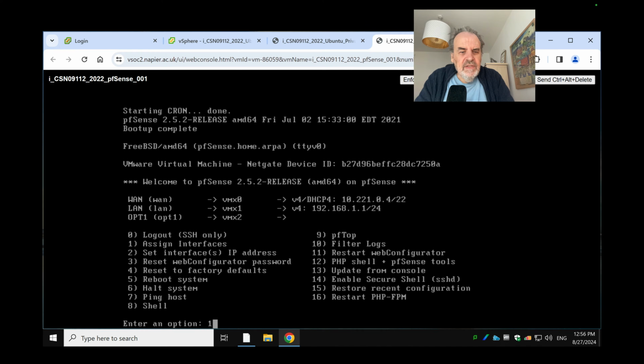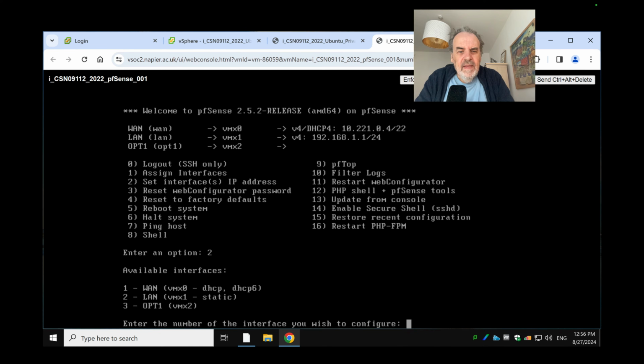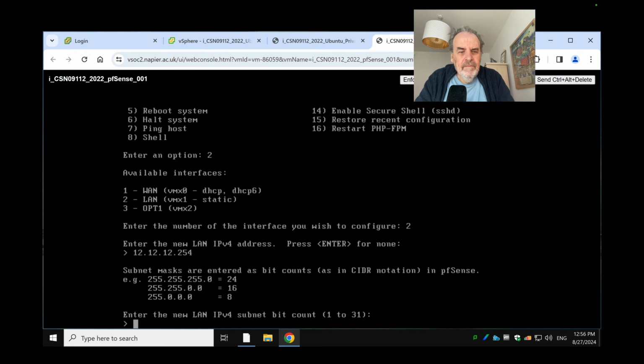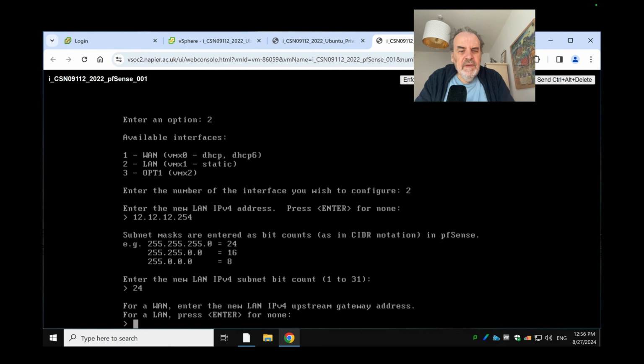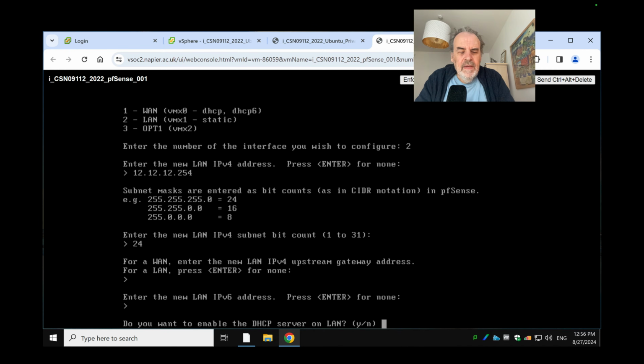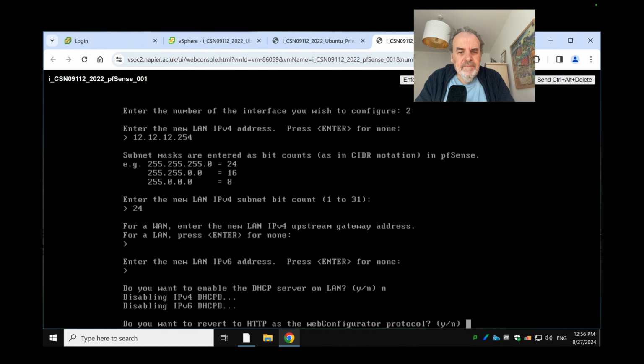So set the IP address, and we're going to set up the LAN, and we want that to be 12.12.12.254 and 24 bits for the subnet mask, and that's it. No DHCP server, and we're going to be able to configure the actual firewall from a web interface from the LAN if we set this up.